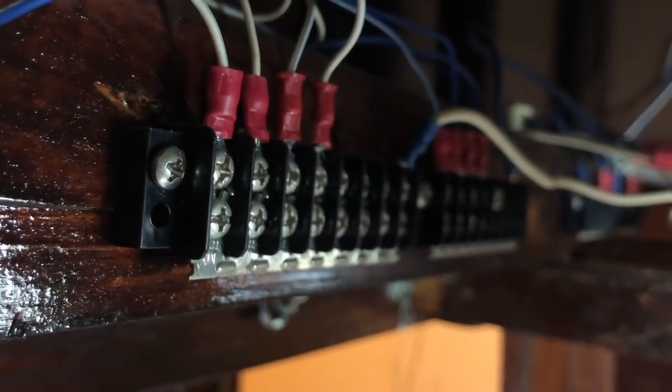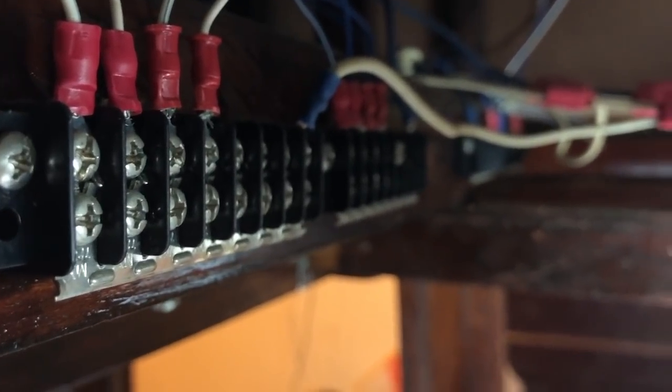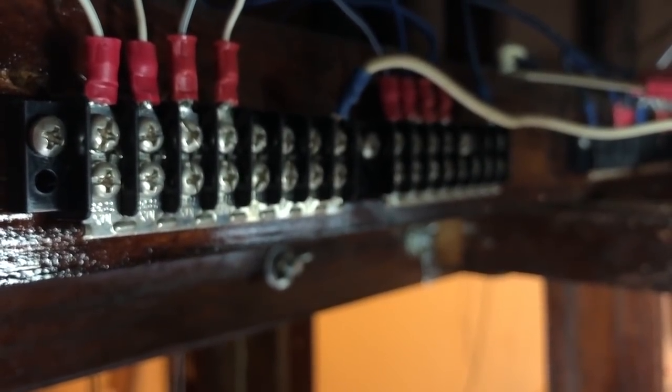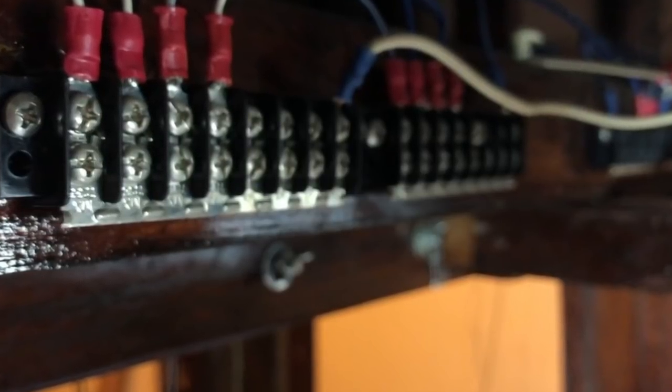Under the layout, I connect the feeder wires to terminal barrier strips, and layout bus wires are also connected to the barrier strips. I like this method far better than using suitcase connectors or soldering the drop feeders directly to the bus wires. It helps keep everything neat and organized and easy to troubleshoot later on if necessary. The white feeders go to a terminal barrier strip for white wires, and the blue feeders go to their separate barrier strip. I use the same colors of wires for the bus wires and drop feeders, that is blue and white. Doing this helps to avoid confusion and a catastrophic reversal of polarity.